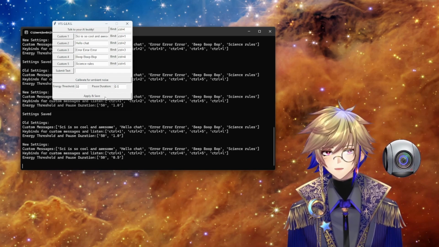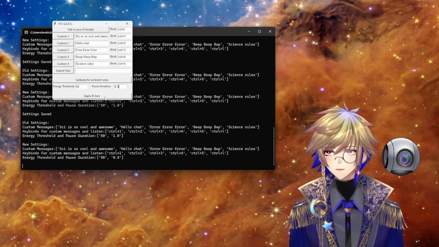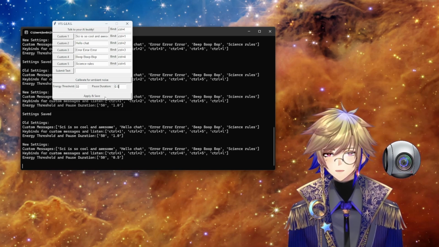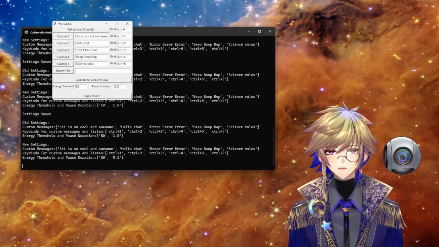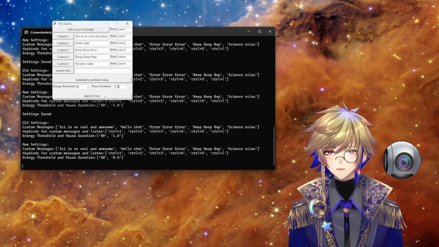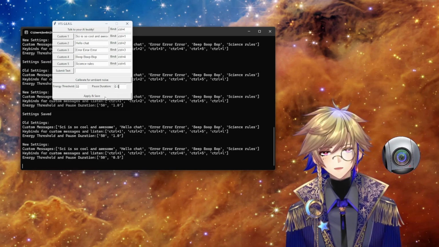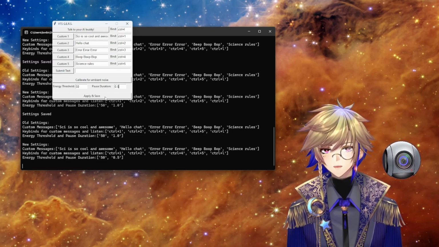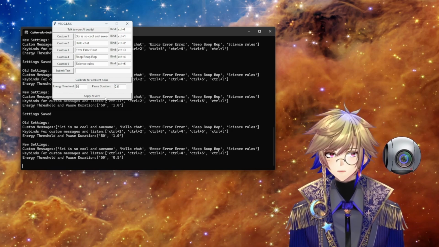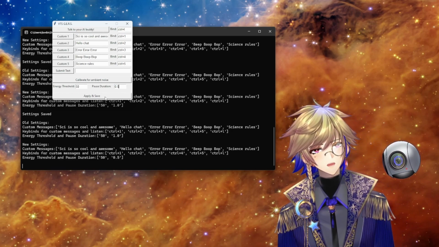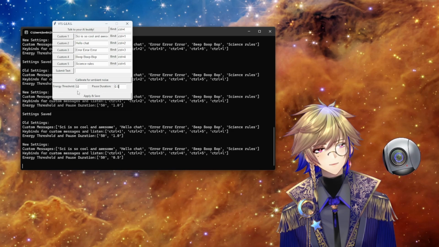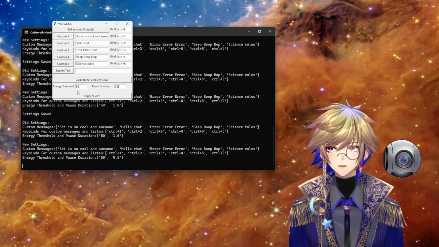I think that's the hard set minimum in the speech recognition package, as far as I can tell. I think I might need to look into that a little bit more, but for now anyway, 0.5 seconds is the minimum here. I think that's all I want to say there.